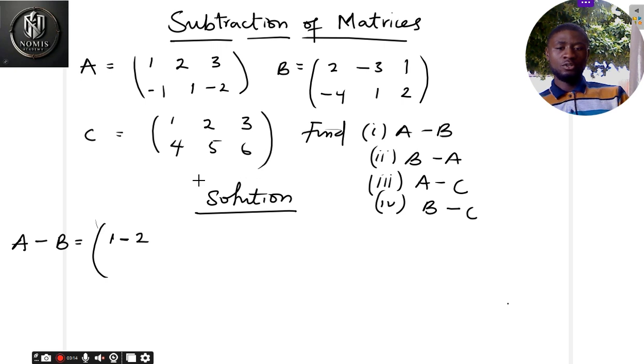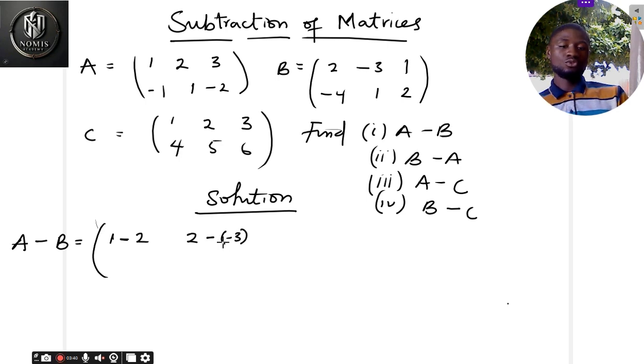Now, let's go to the second column. We have A12. A12 is 2. What do I mean by A12? A row 1, column 2. So we have 2 minus, what do we have here? B12 is minus 3. So that minus must still be written. So that will be minus 3. We just demarcate it or differentiate it by brackets.